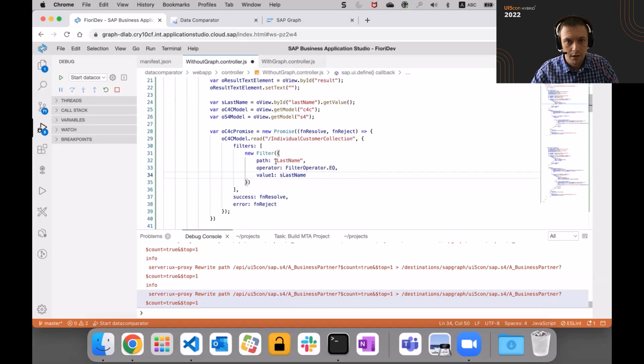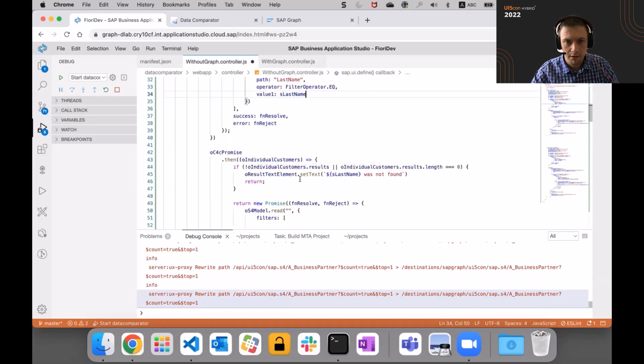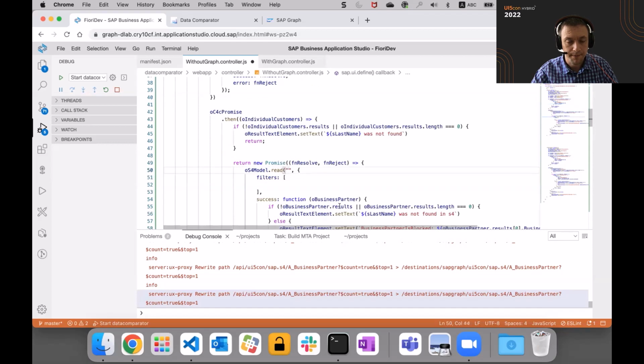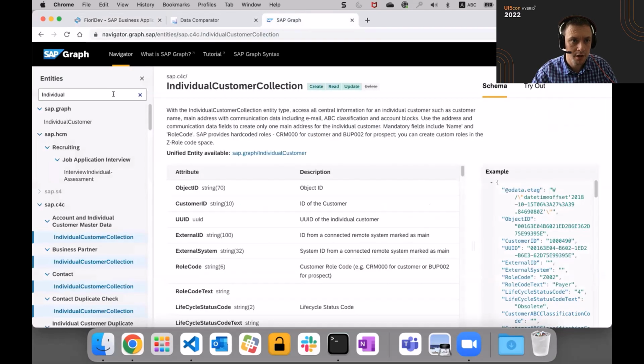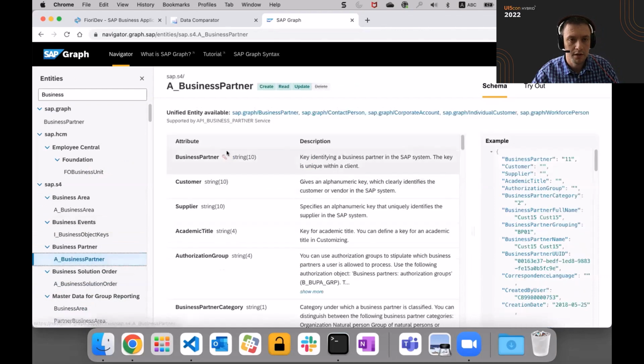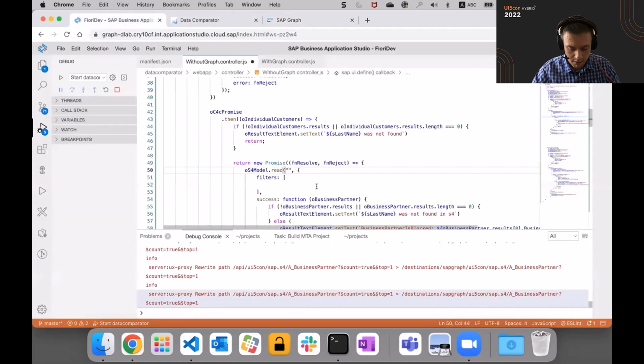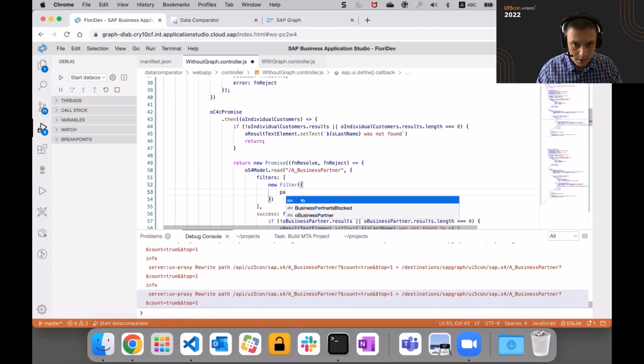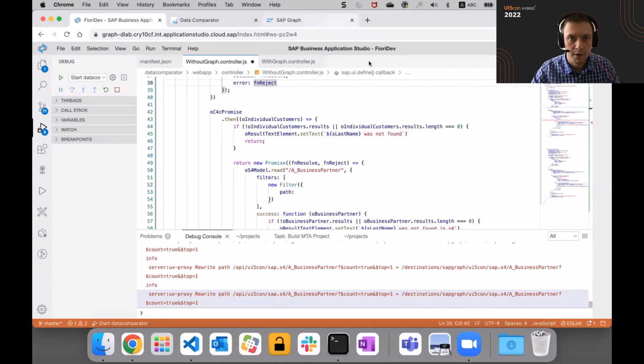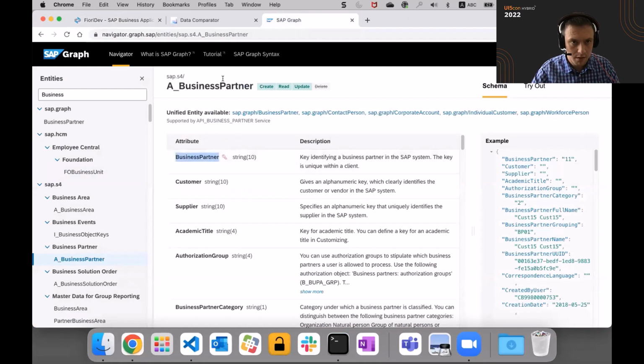Okay, now if the result is okay from Sales Cloud, I will go to the S4 system. And here I need to know that the individual customer has a connection to the business partner in the S4 system. I will make a request to the S4 system, make again a new filter, and for the path I will take the key.